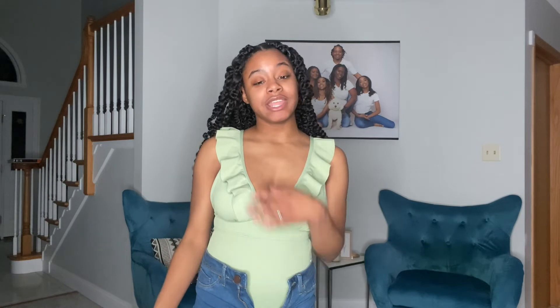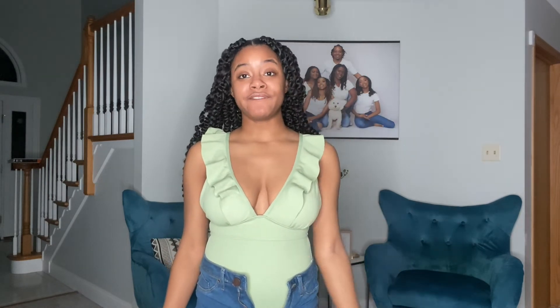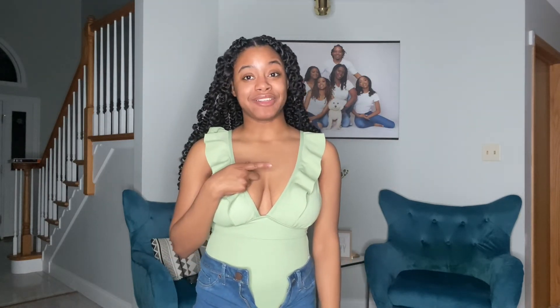That's why I know with Shein swimsuits — one-pieces order true to size, two-pieces you might want to size up. I go into a lot of detail about swimsuits in my last haul because I ordered 40 items and about half were swimsuits. I really wanted to review them since I hadn't seen a lot of people review Shein swimsuits. So if you're trying to figure out what swimsuits to get and how they fit, definitely go check out that last haul.